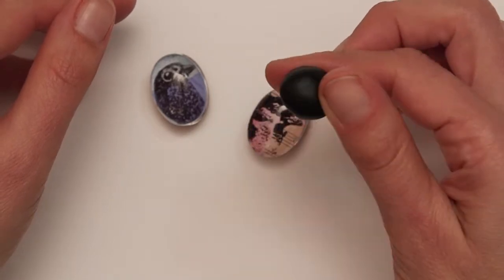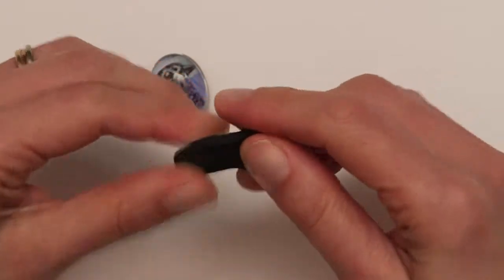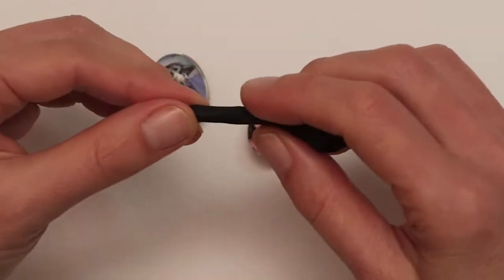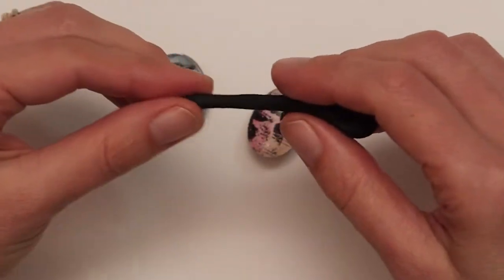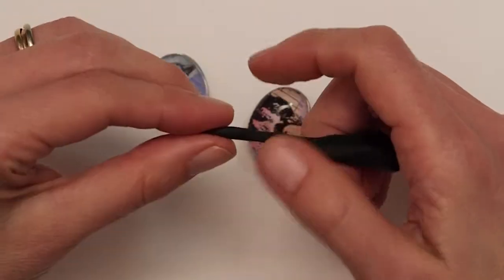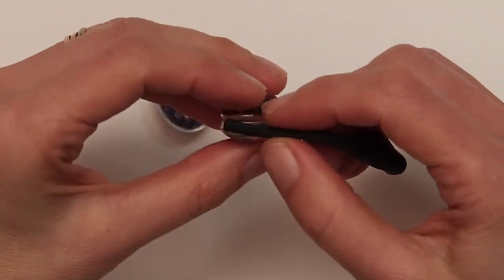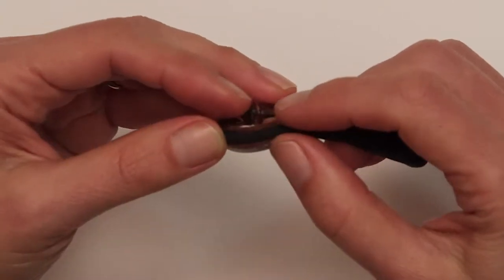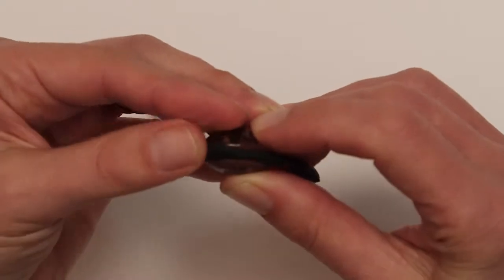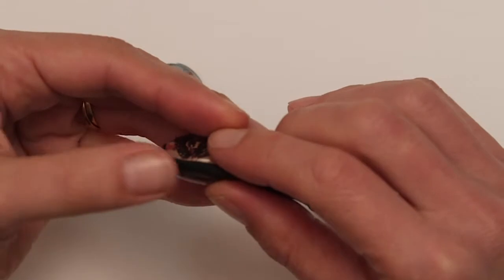Now with your mixed epoxy clay, you have 90 to 120 minutes to work with this clay before it starts to harden. So I still have a lot of time. I'm pulling on the clay to kind of snake out a little bit and thin it out, because I'm going to be wrapping this around this outside edge. I'm pressing it down inside of the piece to kind of sandwich these two pieces together.